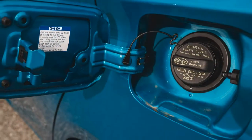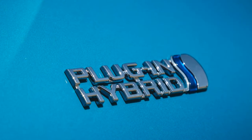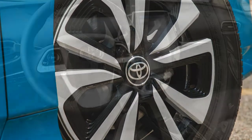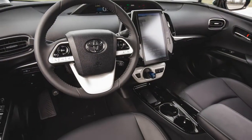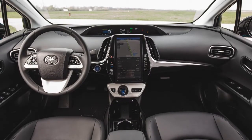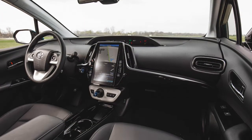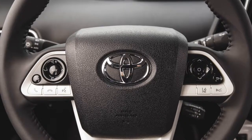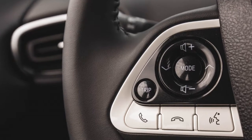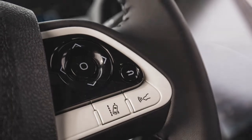This test model rang in at $28,380, thanks to its $395 hypersonic red paint. Next up the ladder is the $29,685 Prime Premium, which swaps out the Plus's 7.0-inch infotainment display for a massive 11.6-inch vertically oriented screen that mimics the built-in tablet in Tesla's Model S and Model X. The only other upgrades are soft faux-leather seat upholstery in place of cloth, proximity sensors for the front passenger door and the trunk, and an inductive phone charging pad in the center console.